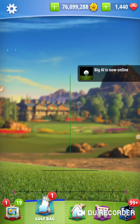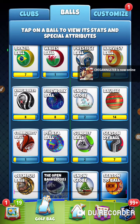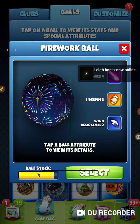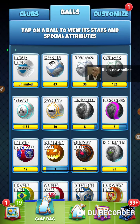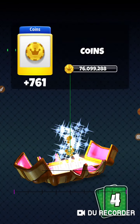And I think I can still get it done against that wind with a power three ball. But just in case, if I have to bring out a power four, I'm going to play it with one of the Kingmaker X's. It'll help cut the wind down a little bit and give me that extra little oomph. I don't necessarily need the side spin, but it will help cut the wind down just a little and give me the extra distance. But I'm going to start off with a Kingmaker. And I want to make sure I take this bag, so I've got my Hornet in there instead of my Kingfisher, just so that if I am in that same spot where I'm in between clubs, that Hornet will get me that extra distance.